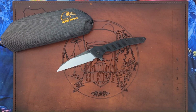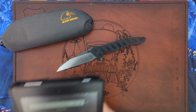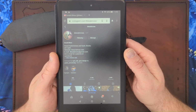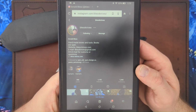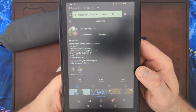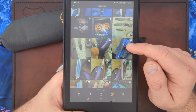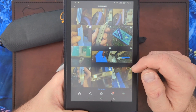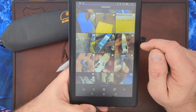I mentioned Donnie's Instagram. If you're not following Donnie on Instagram, shame on you, because you should be. Let's see here. I have his Instagram pulled up here. So here is Blessed Knives, and again, it'll be linked. You can see that his books are open. So I know CPM is already contacting him to get on his books, and there's been some other people that I know that want to get in on this. But if you want to see how involved Donnie is with his process, again, follow him on Instagram, because he shows off everything. I mean, where's the one of him making his washers?